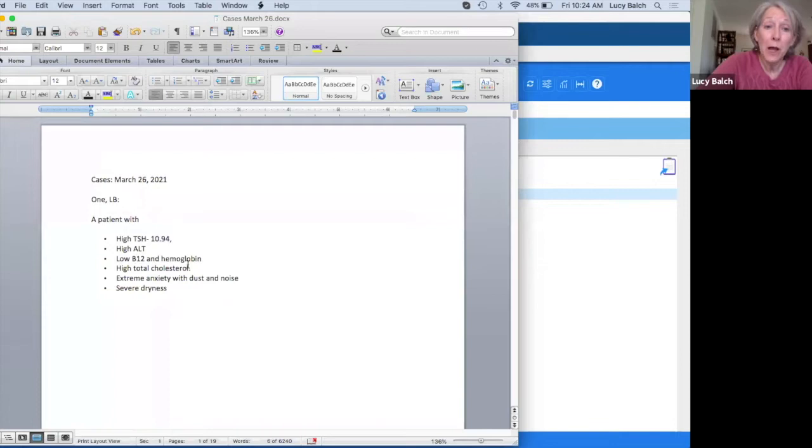So low B12 and hemoglobin. I had to look it up, and low B12, there's symptoms that go along with that. As a physician, you probably already know what those are. I'm not a physician, and so I had to look it up, and you get all kinds of symptoms with low B12. You get skin discoloration, yellow or pale skin, weakness, fainting. And so, then you just go to your repertory.